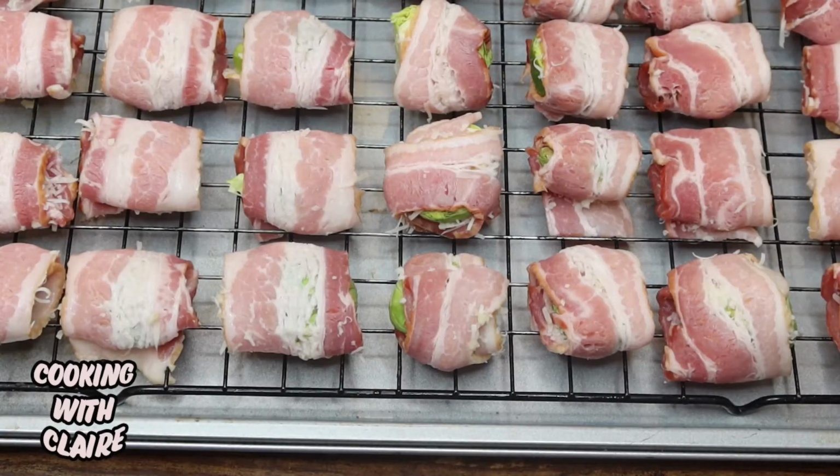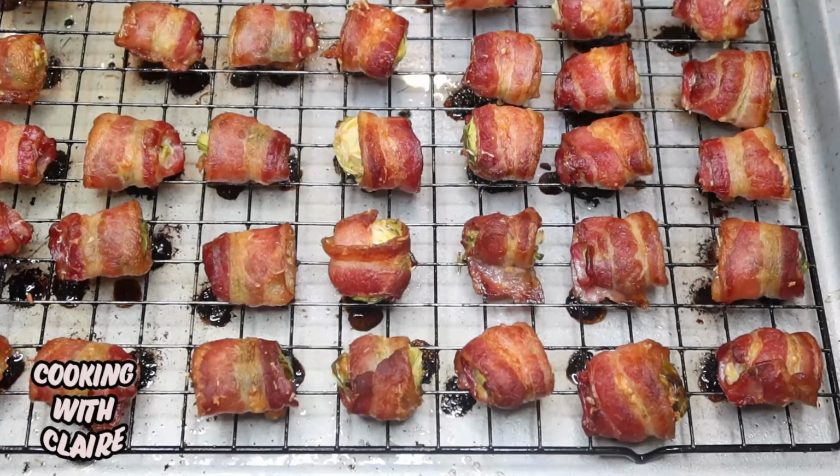Okay, so now I'm finished wrapping all my Brussels sprouts. So what you want to do is put this in the oven on 400 degrees until your bacon is fully cooked. Okay, so my Brussels sprouts are all finished cooking, and they stayed in the oven for around 40 minutes. So I'm just gonna go ahead and plate this up for you guys.